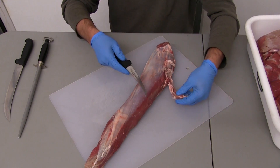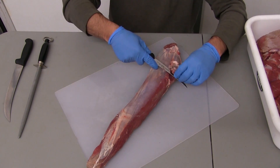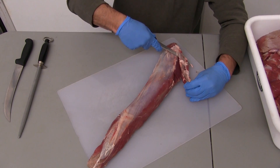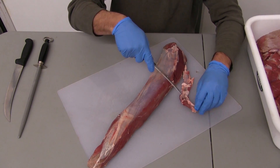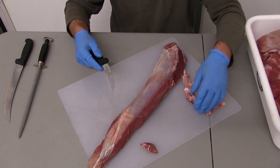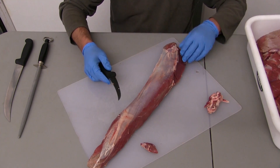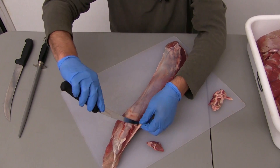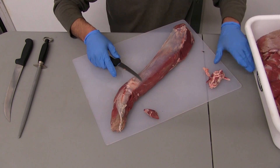We'll start with this external part — it's not even really the loin muscle, but there's a lot of fat involved. We want to remove that along with some of that silver skin. Most of that really is not worth keeping. We have a small piece we can add to trimmings; the rest needs to go to scrap. Once we've got most of the external fat off, there's a little more we can cut off, and the rest will come off during removal of the silver skin.